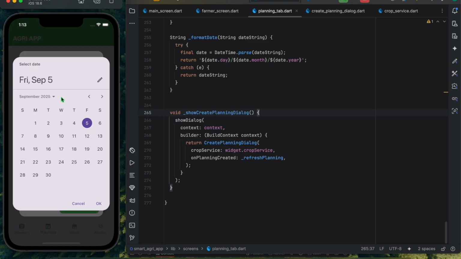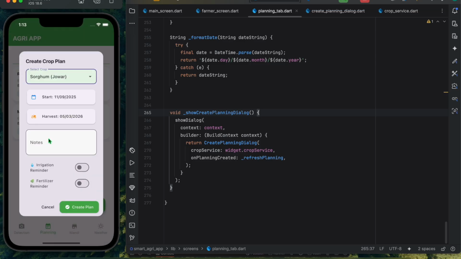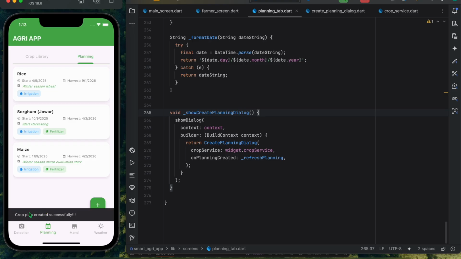Suppose I select a start date, say from 11th, harvest date say February, notes: start harvesting, irrigation yes, fertilization yes. If I create it, okay, crop plan created successfully. If you see here, this is this one, sorghum, start harvesting.